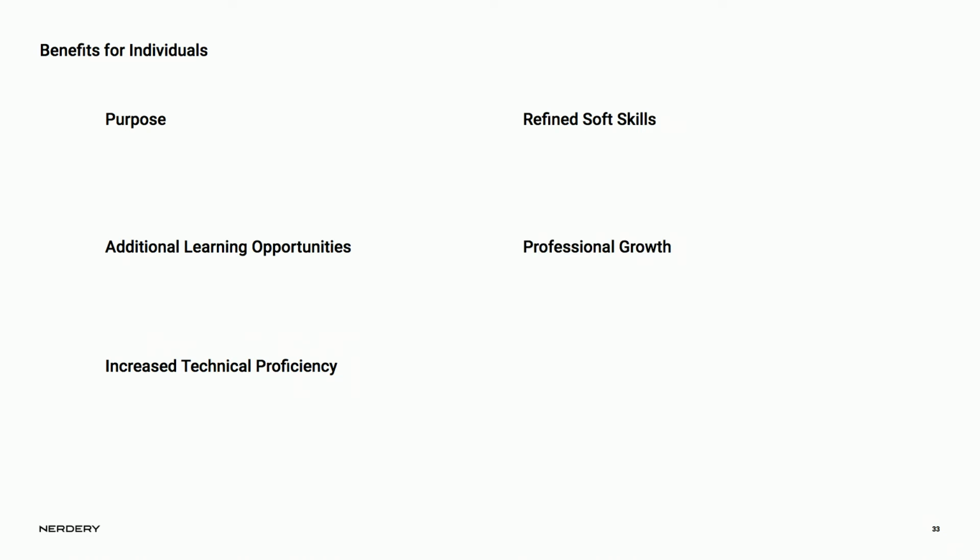So a few headings here. The purpose, that's the big one, I think, that really drives this. And then these other ones here are additional learning opportunities. When you engage with the community, you come to camp, you're learning all the time. And when you're working in the issue queues, when you share the solution that you're proposing and you share code, you're going to get feedback, and your code and your personal development practice is just going to get better through those learning opportunities.